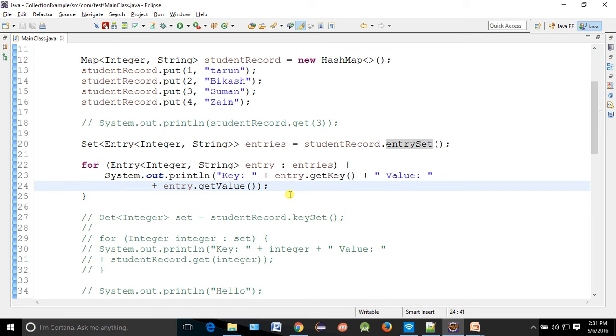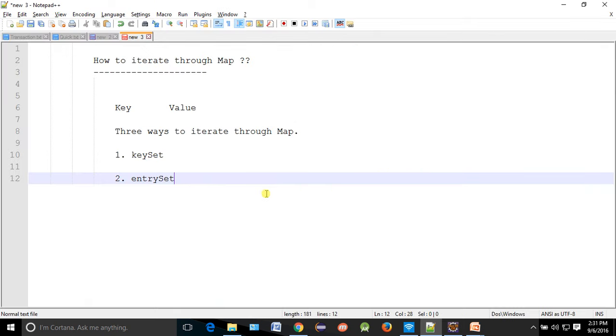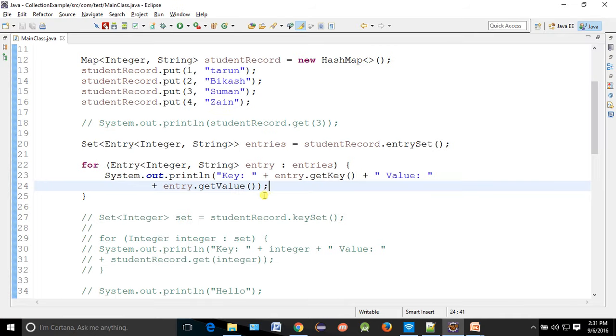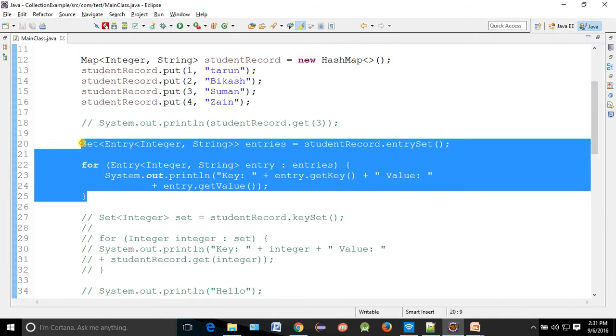Okay, this is the second way to iterate through the map. Now there is one more way to iterate through the map.